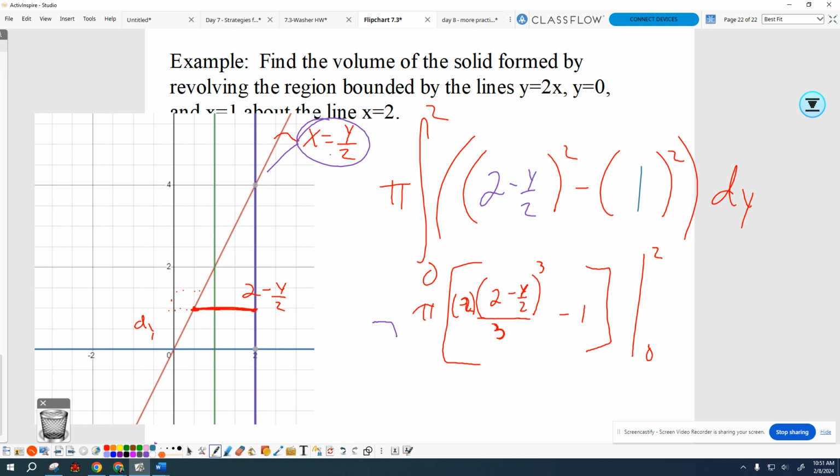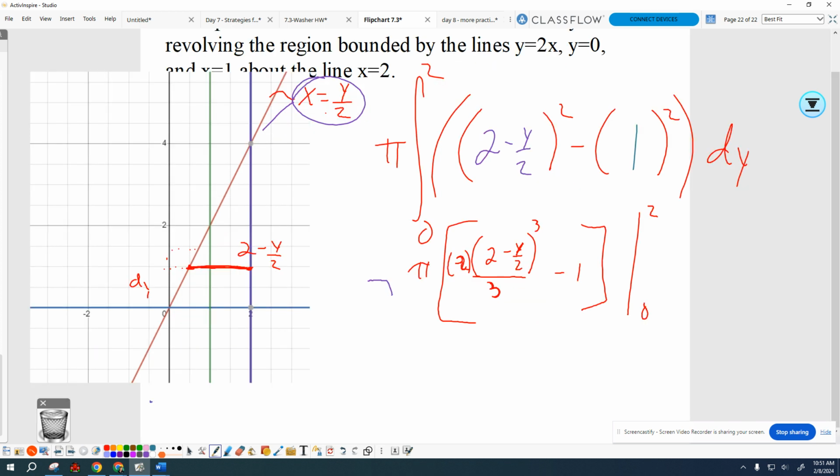So I integrated by raising the power, dividing by the negative power, and dividing by the derivative of the stuff inside. Am I allowed to do that? I told you guys the last couple days, no, I don't do that. Yes. Because the derivative of the stuff inside is -1/2. Just a number. So dividing by -1/2 is multiplying by -2.